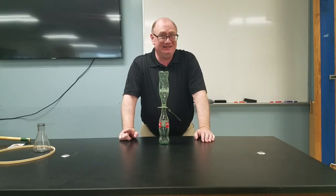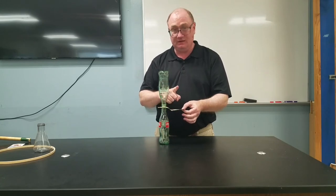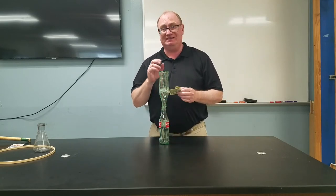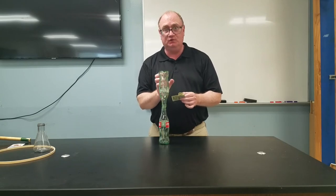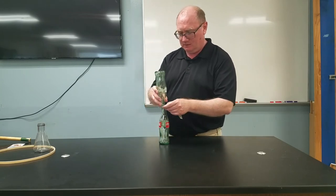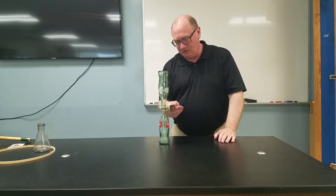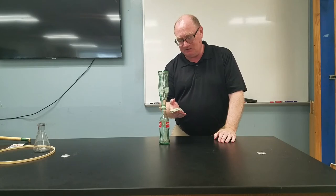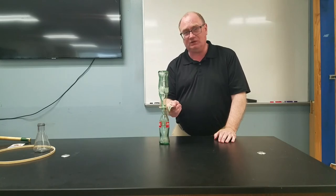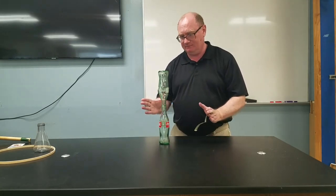The one I'm best at is this one: hold the dollar bill and chop down with your other finger like so. The Coke bottle stays up there because we don't give it time for that force to create too much movement. The other way, which I'm not as good at, is to crinkle up the dollar bill so you can get a running start. Some people can just pull and are successful at it — I'm not. So crinkle it up and then jerk down and use that edge to help pull the dollar bill through. And it stays there.